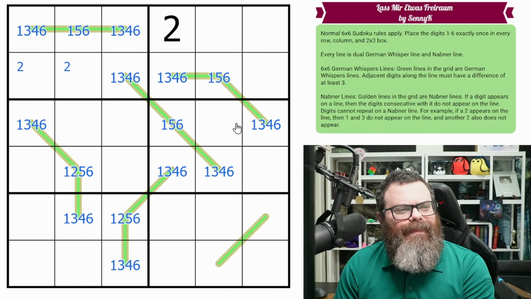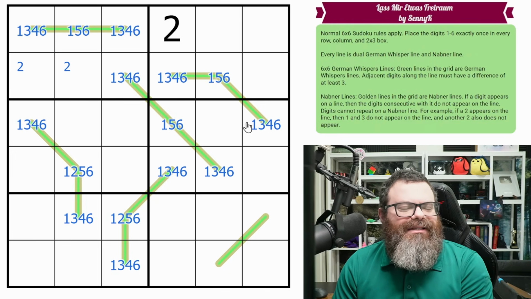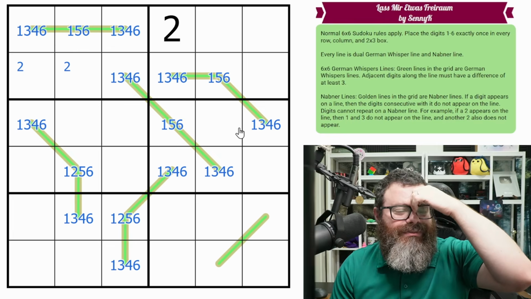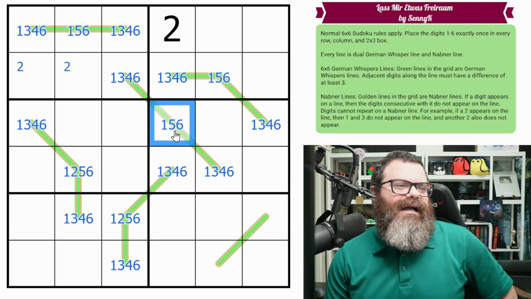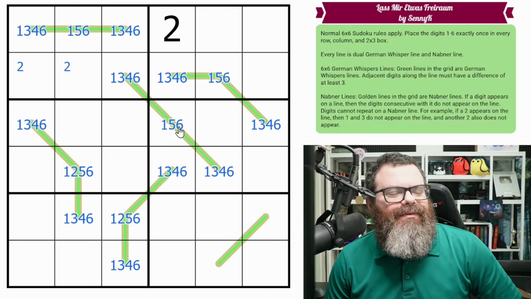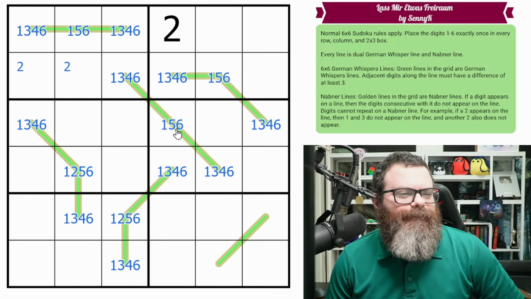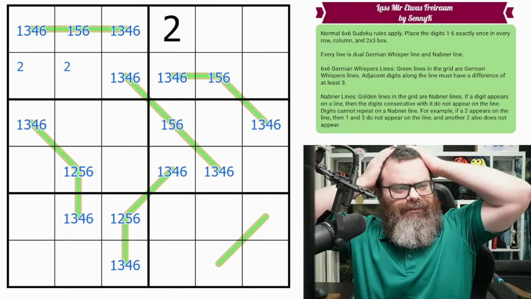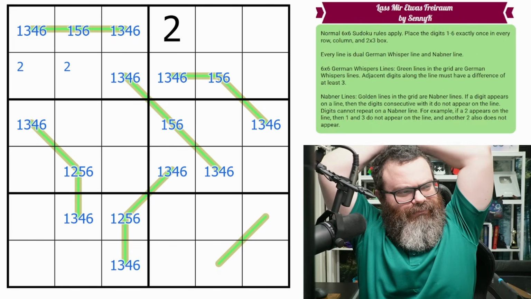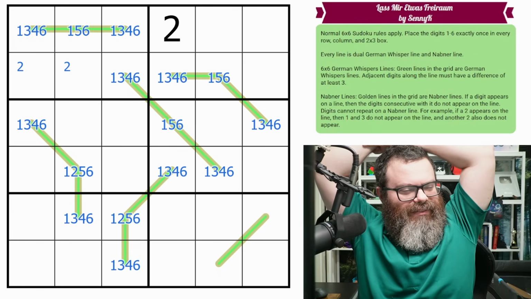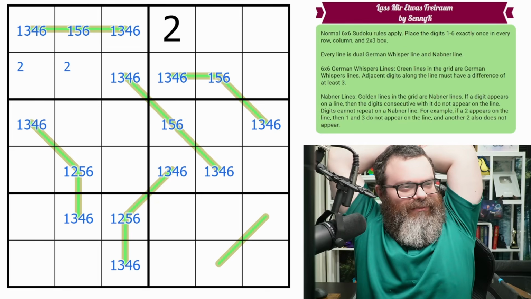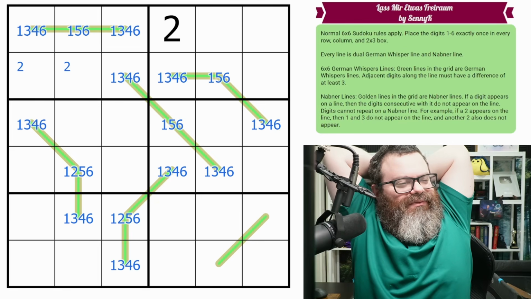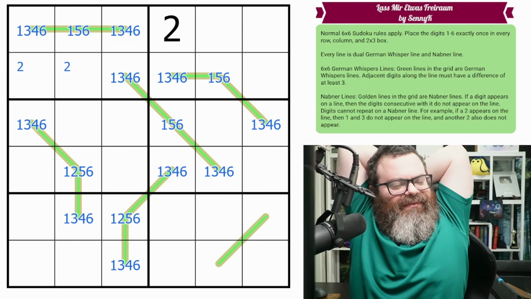All right. Is there any interaction between these lines that's worth coloring? Not sure yet. I get the feeling this given 2 is supposed to be doing something important, but 2 forces 4, 6. That's fine. Huh. 1, 3, 4, 6. 1, 2, 5, 6. Everything's represented.